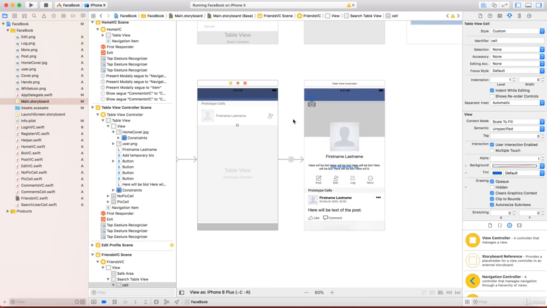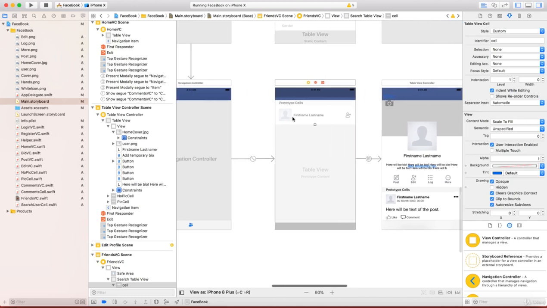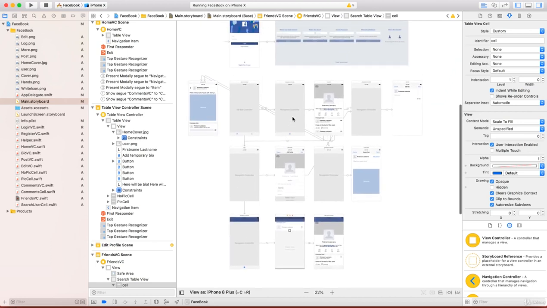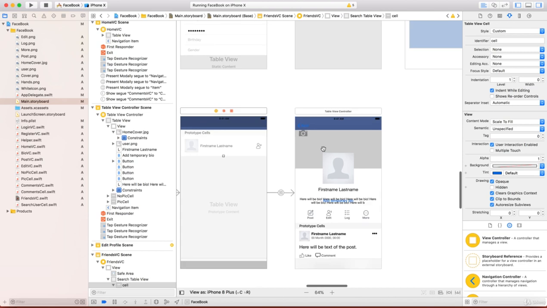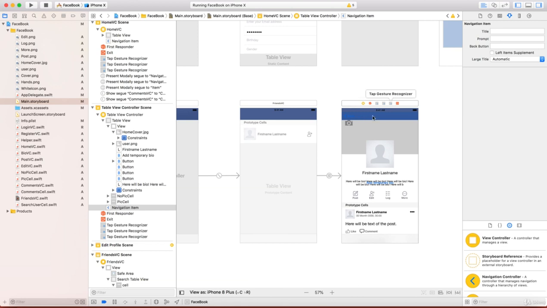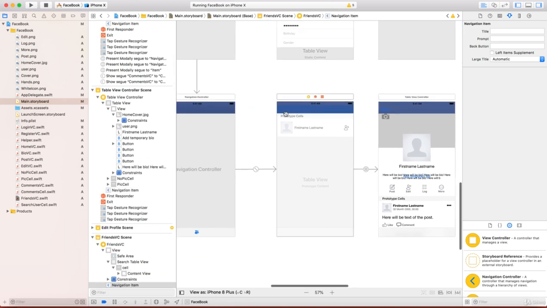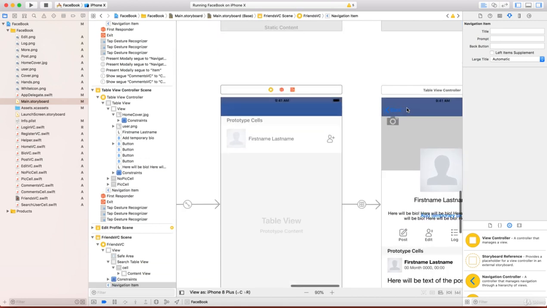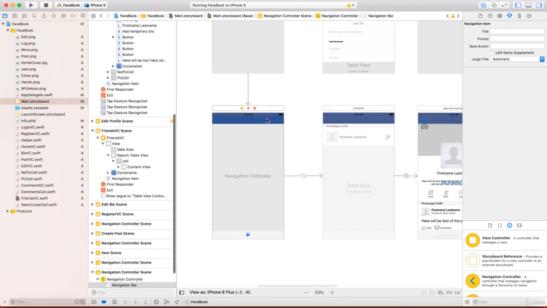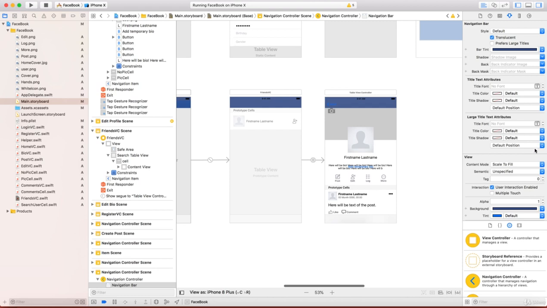Excellent. So now we see that the guest view controller got embedded into navigation controller as it should be and as it happens in the real Facebook app, which is developed by Mark Zuckerberg. Okay, great. So now we need to play with the tint color of this. So how we can do this? And yeah, we want to remove the title back as well.